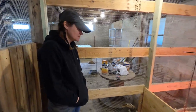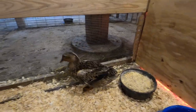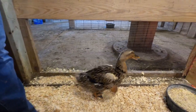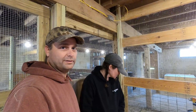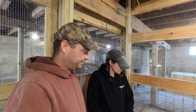The duck looked really bad the other night — her feathers were wet so all you could see was skin, but she's really cleaned her feathers up and you can hardly tell she was maimed anymore. She really cleaned up pretty good. We got the chicks, turkeys, and ducks all moved into their new home in the brooder. I need to get a board to cover up one side where they can get around. Hopefully this Rouen duck we have in here doesn't fly over and get inside with them, try to eat their food — hopefully she stays on her side of the brooder. She's very interested and listening to them.